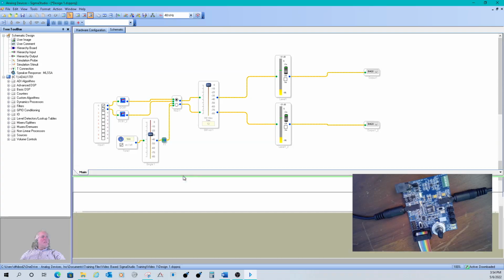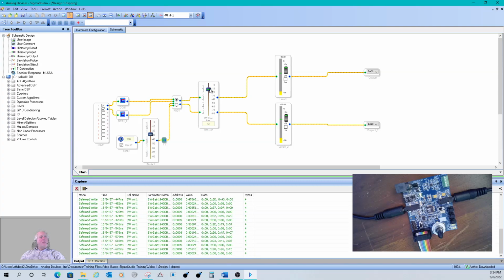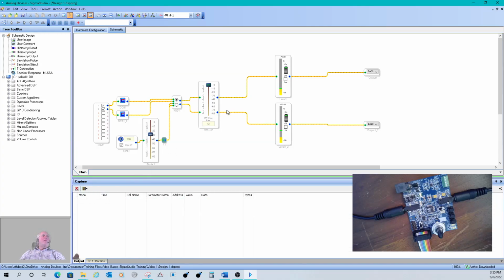What you can see in the capture window, I'm going to clear the capture window out. All the things I'm doing, you can see the commands going over. It's writing blocks to turn one switch off, the other one on. If I do a volume control, it's going to send a bunch of volume control commands out. So that's what the capture window is doing. It's capturing all the commands going out to the objects that are running in the DSP. This is what I mean by all we're doing is controlling the DSP at the moment. All the audio we're hearing and all the processing is happening in the DSP.